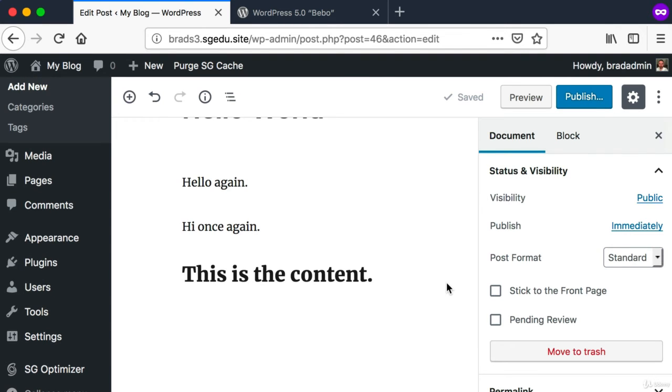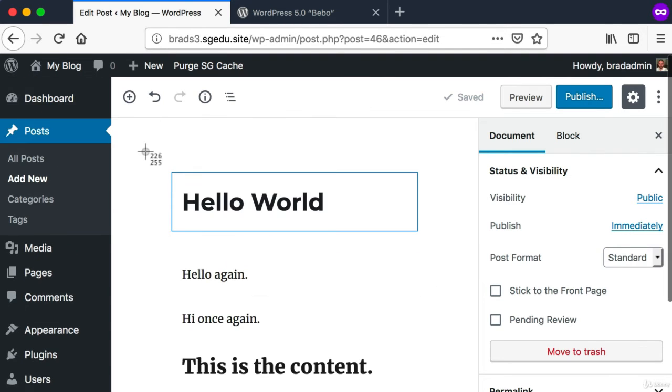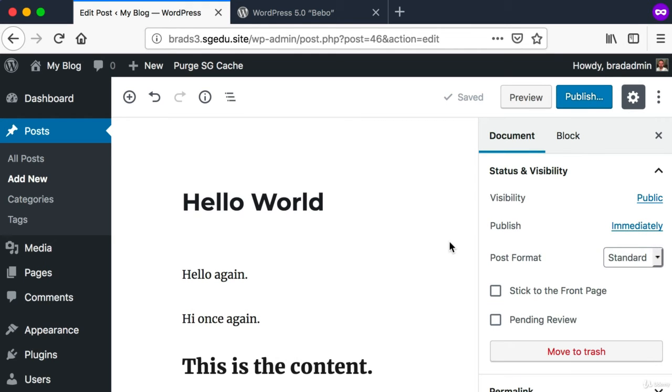But that's just my opinion. If you want to use this new modern editor, that's a-okay. I just want this issue to be on your radar. I want you to be aware of the fact that some people like the new editor, a lot of people don't. And it's up to you to choose which editing experience you want to use.